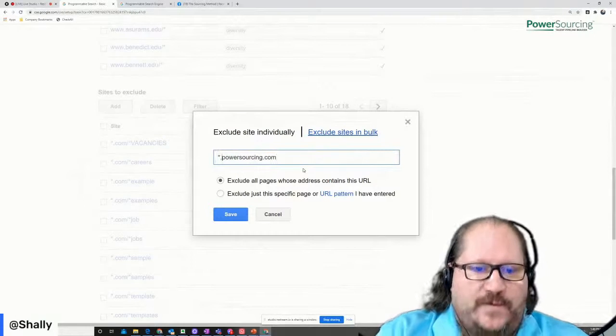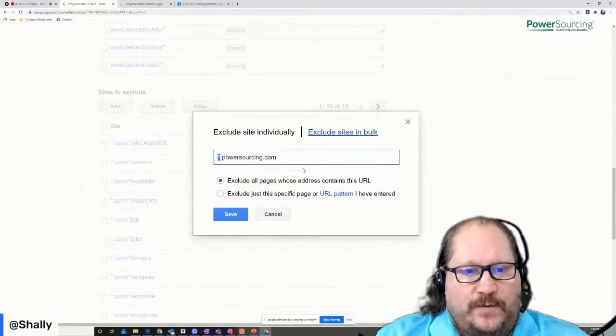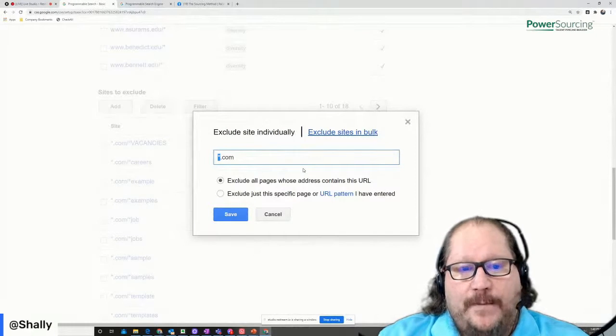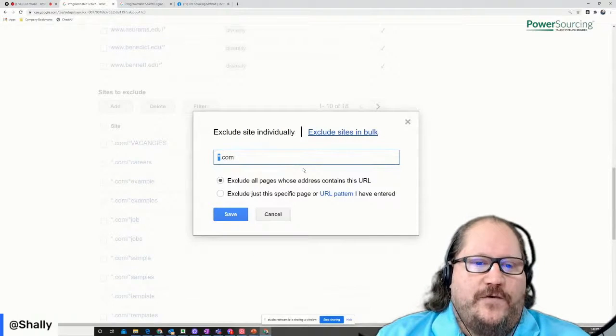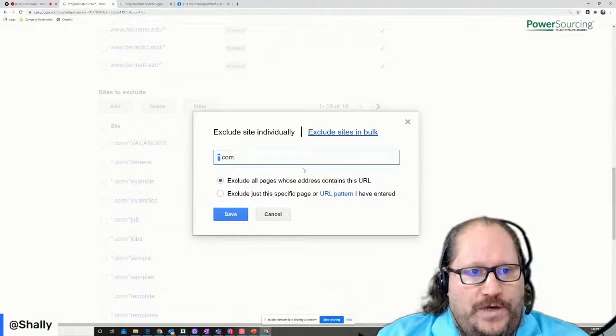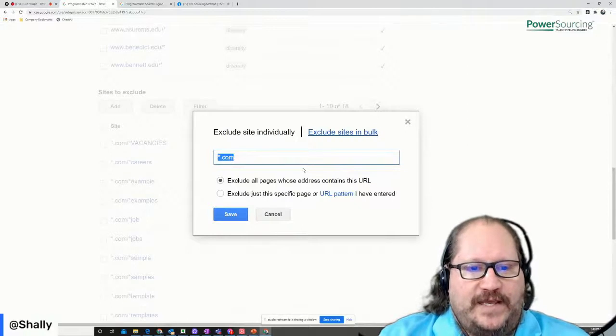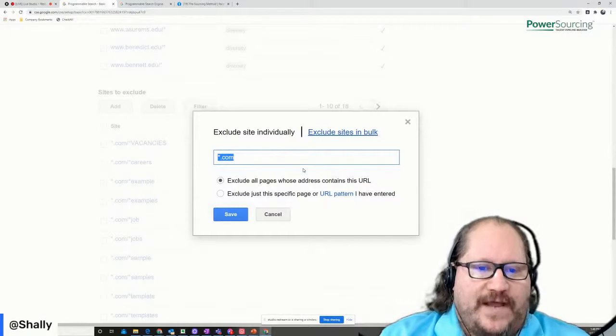The asterisk before it means that any subdomain would be included, or in the case of .com, that it's going to include basically everything that's .com. You can use this to include, which would be the list of websites above, or exclude, which is the one that I'm in right now. So this would essentially exclude all .coms. If I executed this search, it would exclude all .coms.